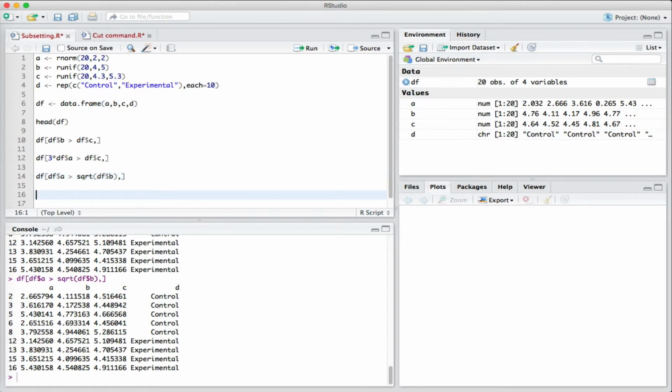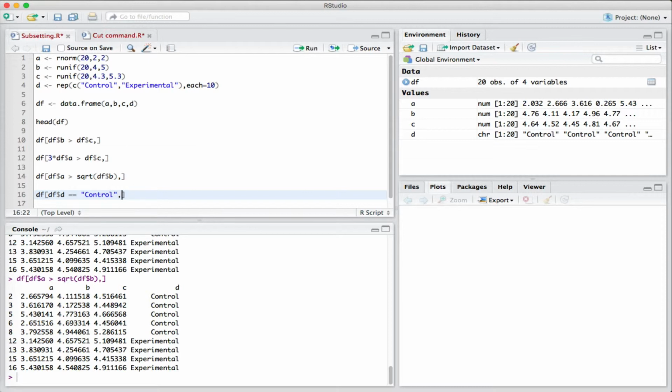You can also use the subsetting operator with characters. So we'll use column D this time. So we'll take column D, and I'm going to ask for all of the rows that have control as the value in column D. So I need to use the double equal sign there, and I need to put my character string in double quotation marks.